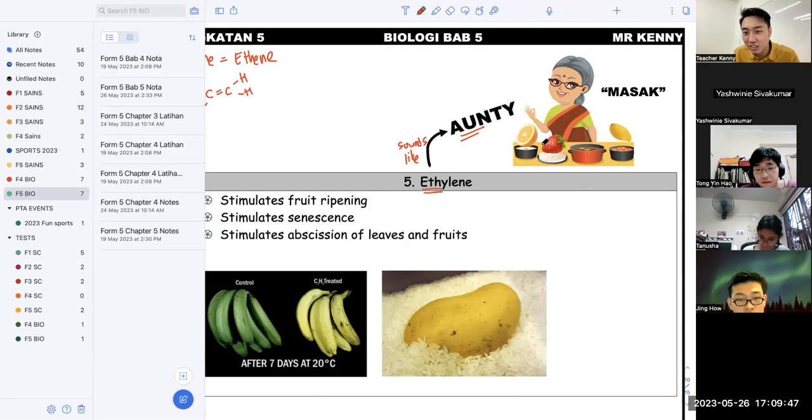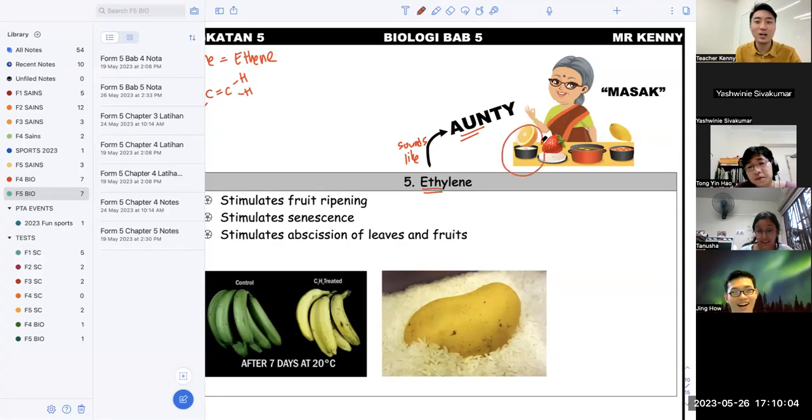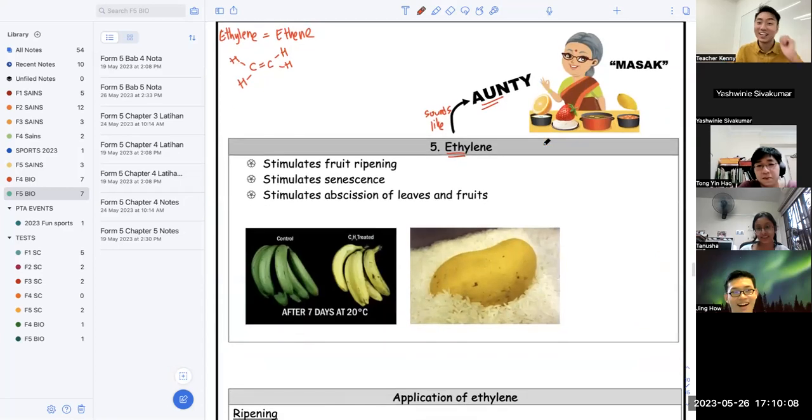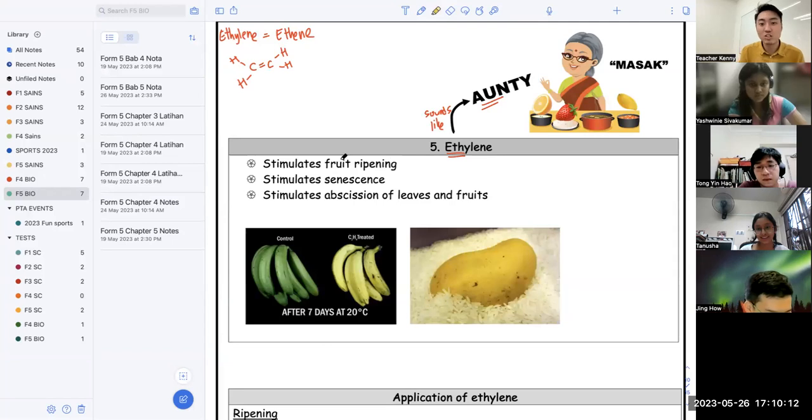Then my students say, wow, teacher, is she making an orange porridge? Okay, what food is this? Lemon curry, strawberry naan. I've tried strawberry naan before, it's quite nice. Mango curry also quite nice, if you haven't tried before. This one, orange porridge, I don't know. Anyway, so what does it do? The fruit masak lebih cepat. So it stimulates fruit to ripen faster.